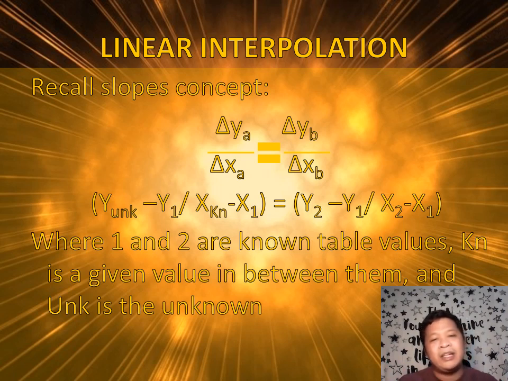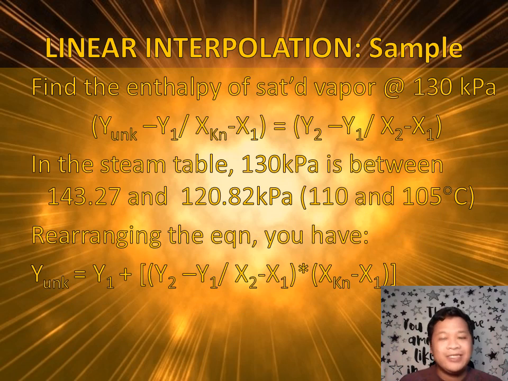So usually pag binigyan ka ng problem, ang known values mo dyan, una, lahat ng tabular values mo for temperature and enthalpy. And then usually you would probably have an unknown temperature value. Tapos ang kailangan mong hanapin is yung enthalpy at that temperature. No? So you just input into this equation and rearrange to isolate whatever yung value na kailangan mong makuha. Okay. Alright, so let's try a sample problem.